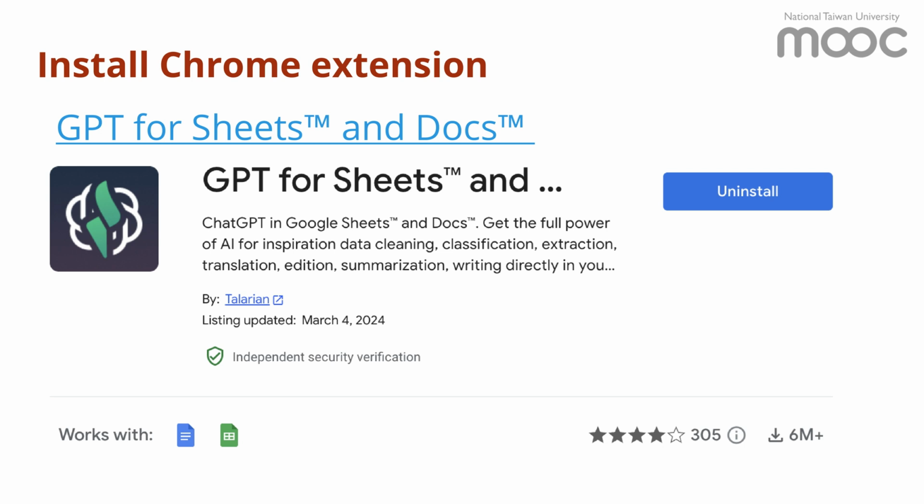Please install it for the exercise. During the installation process, it will request certain permissions for your Google account. Please grant these permissions to ensure that it can be used in Google Sheets.